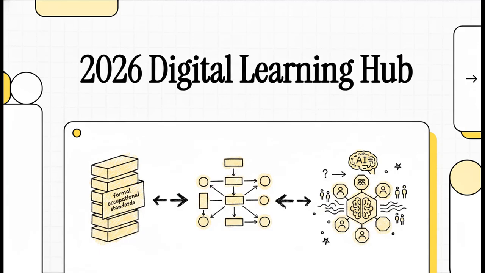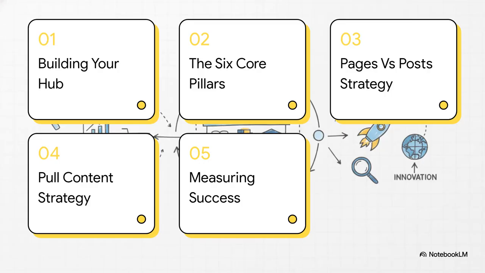All right, let's jump right into this explainer. Today, we're zeroing in on the absolute core of digital operations. We're going to take those highly structured, frankly, traditional competency standards and re-architect them into something entirely new, an interactive, AI-optimized learning hub that's purpose-built for the year 2026. And here's the roadmap for how we're going to do it.